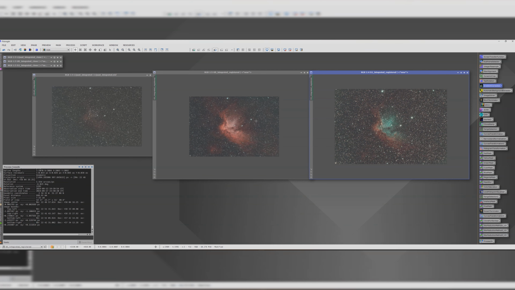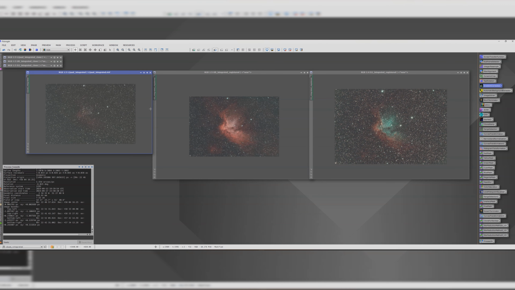Super, that's all 3 done. Next we want to run Blur Exterminator, which will help sharpen the image. It will help counteract the blurring effect of the atmosphere somewhat. My approach to do this is to use a manual PSF. PSF is the point spread function, which is kind of how distorted the stars are. So to find that out, we're going to do them one at a time.